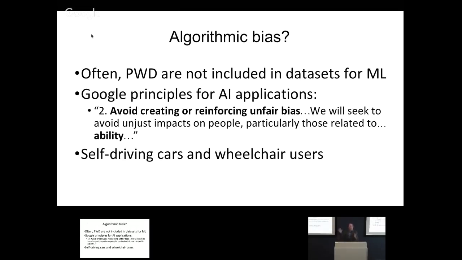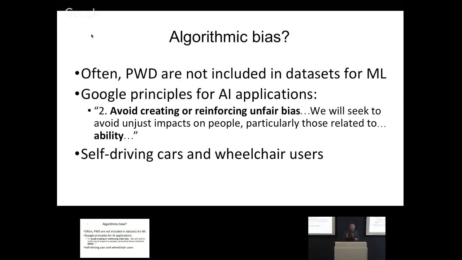Now, it seems like, okay, we need all this data. This is great. Let's just collect data automatically. We have some issues sometimes in the area of accessibility with algorithmic bias, right? This is certainly a hot topic now about bias. One thing to understand is that often the machine learning data sets don't include data from people with disabilities. So often, anytime you have an algorithm, it may not be making decisions based on understanding the needs of people with disabilities because their data is not represented in the data set.